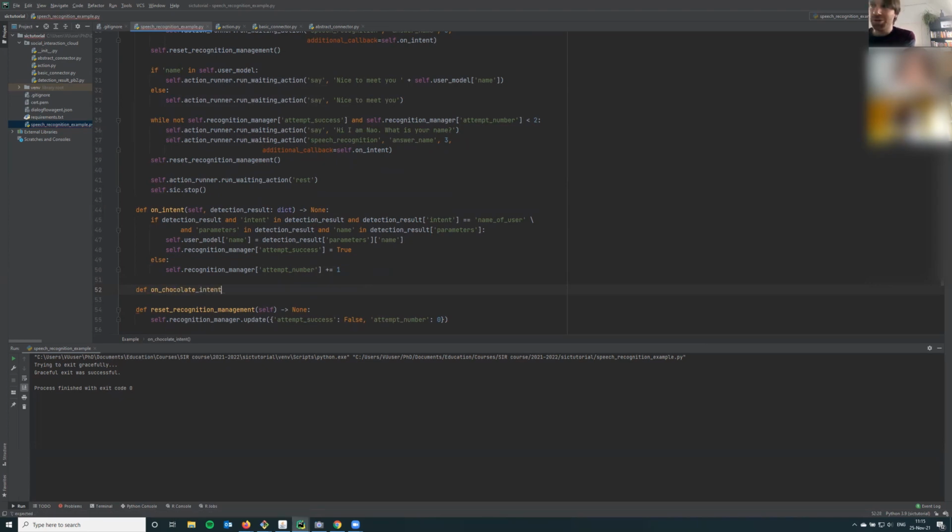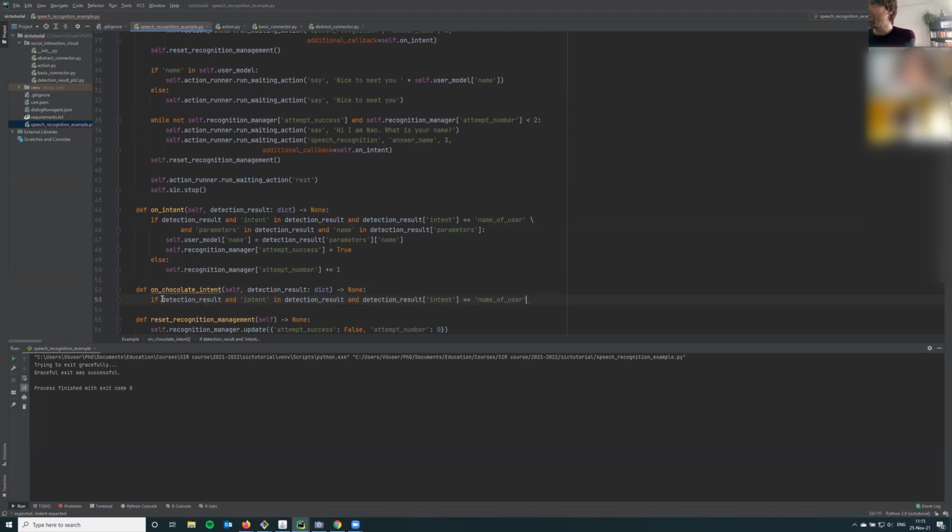I will ask the user if they like chocolate. I can copy this part and also copy this part, because that's the only thing that I would need. This is a bit different.